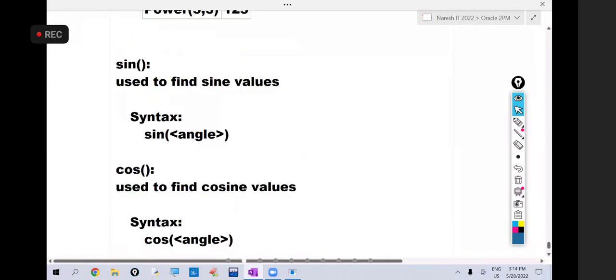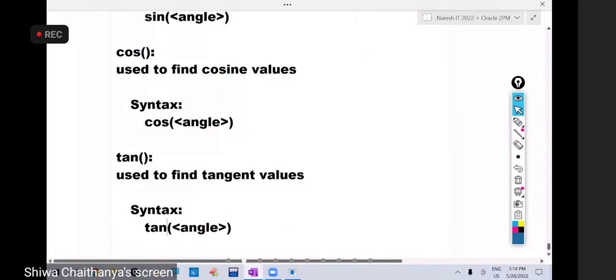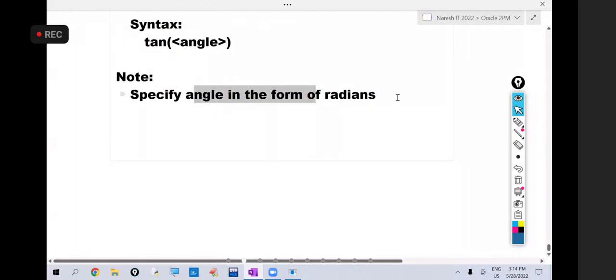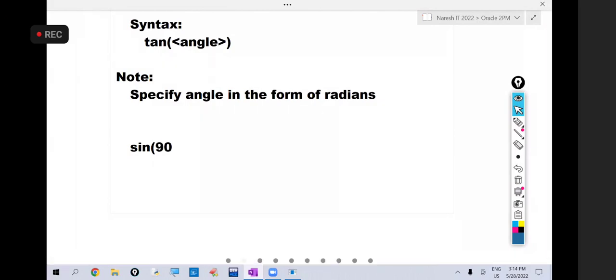If you want to find sine 90, 90 is a degrees value, convert it to radians. So multiply it with pi by 180, pi value 3.14. So 3.14 by 180. If you want to find cos 0 value, cos 0 into 3.14 by 180. If you want to find tan 45 value, tan 45 into 3.14 by 180. So like this we can use sine, cos, tan functions, trigonometric functions.